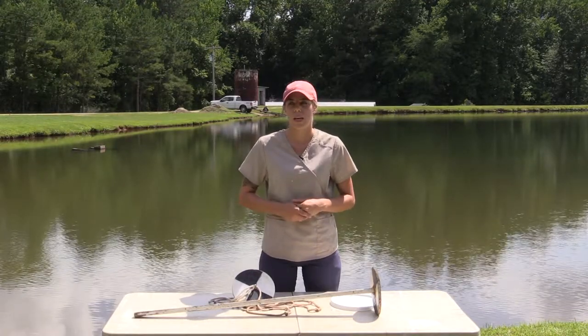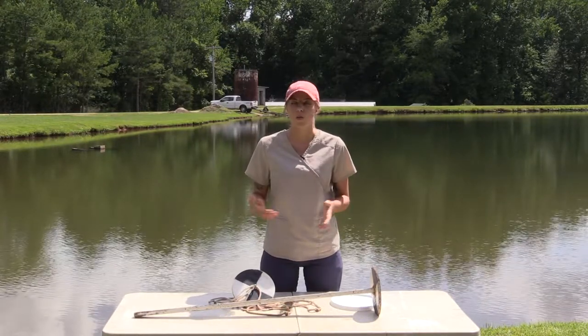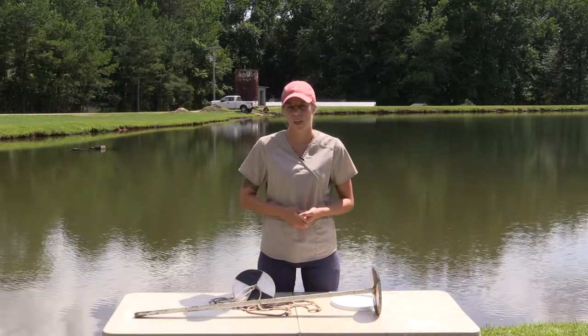And this is important because you can be out there checking your ponds, because fertilization can change over the set of a few days. And so instead of having someone come out and check it for you, you're able to build this on your own really inexpensively.